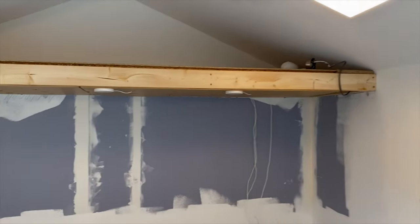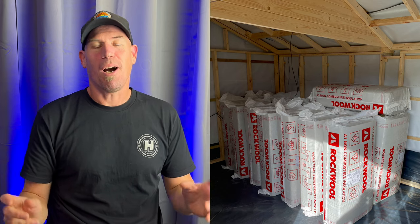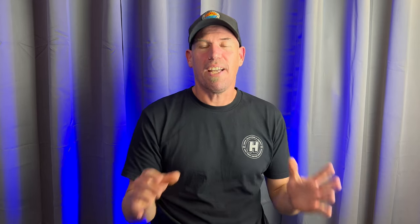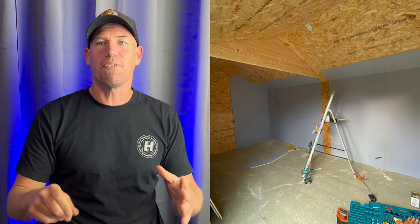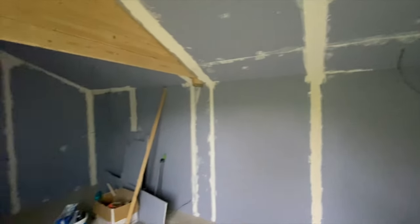I also ran spurs to various lighting locations and a separate mains lead to power the underfloor heating. I calculated the amount of Rockwool I'd need and when it arrived it looked a little overkill, but I knew from experience it would all go in somewhere. Once all the Rockwool was in I fitted OSB board — this made fitting the heavy acoustic plasterboard a lot easier and also meant I could fix shelves or anything to the walls anywhere in the studio without worrying about the fixing. I used acoustic plasterboard, which in tandem with the Rockwool would provide most of the sound attenuation.